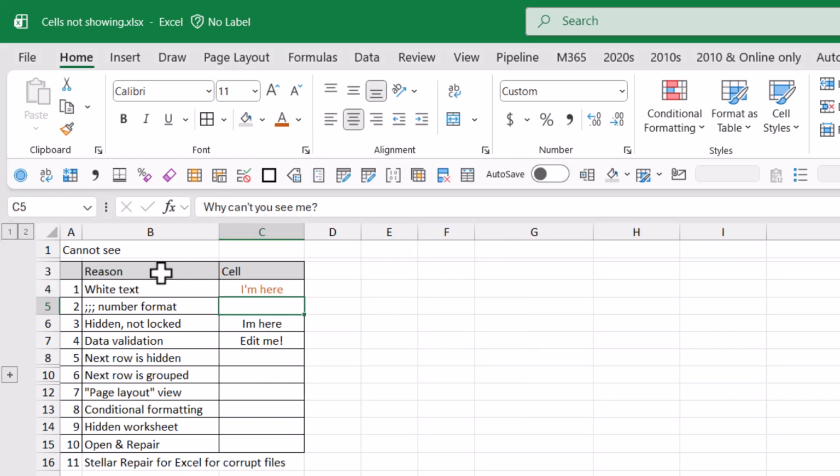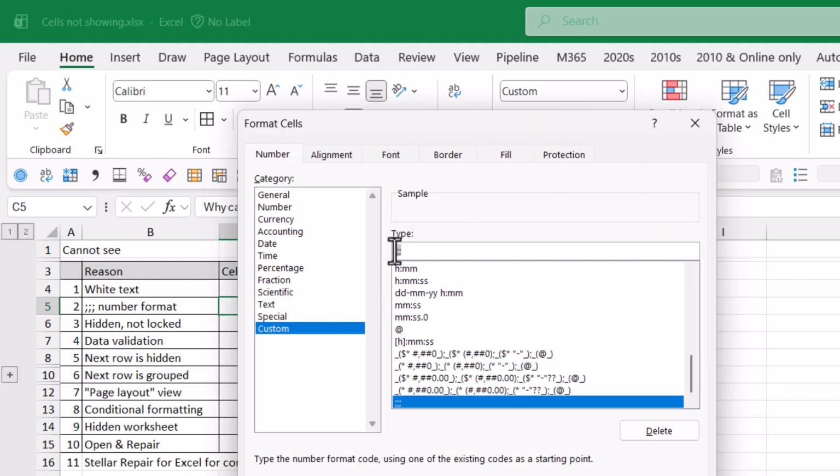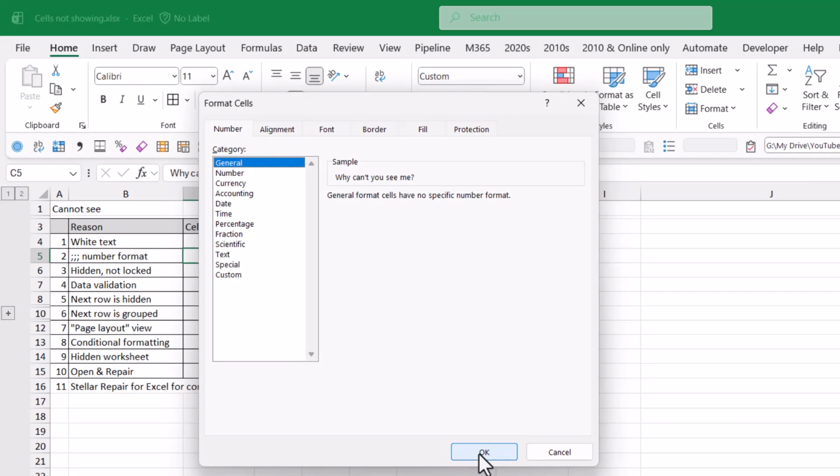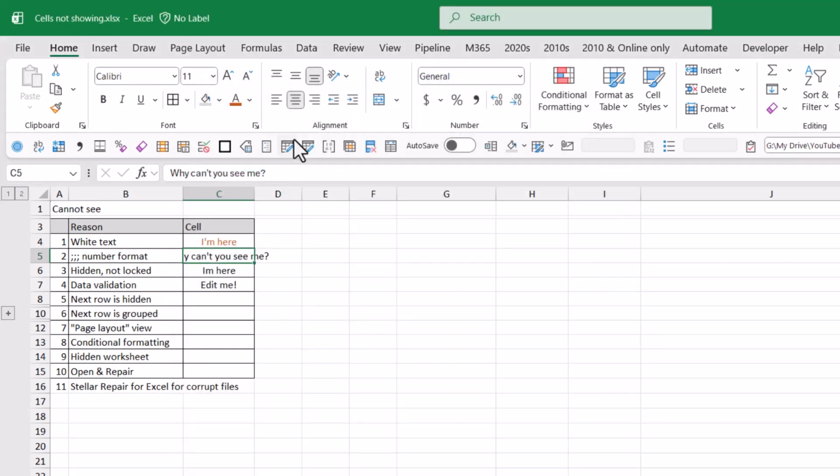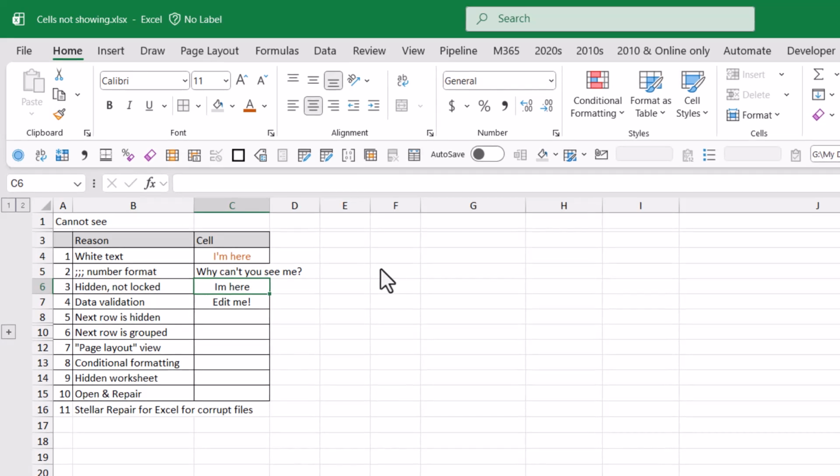The second one, why can't you see me? This is actually a number format. So if you click on that, you get to number formatting. And if someone has this number format of semicolon, semicolon, semicolon, that means that it is not going to show you any text. Now, if you change it to anything else like this, it will show you that, for example. There might be reasons why you might want to do that, because, for example, you want to be able to select certain cells which have values, even though those values are not showing, or for certain report layouts, etc.